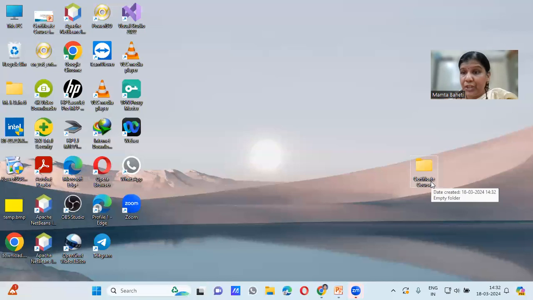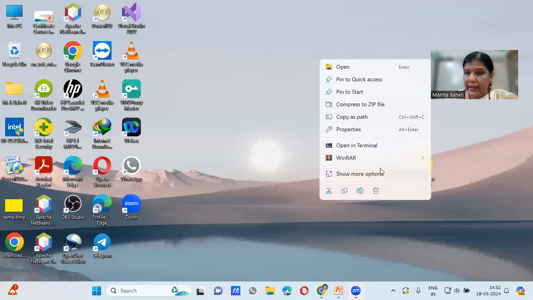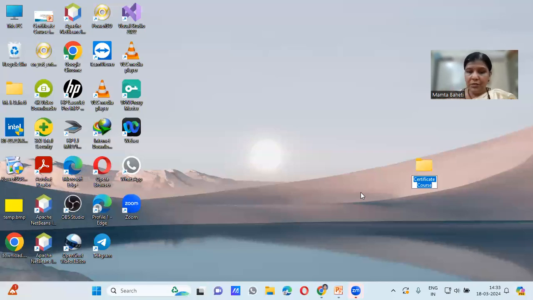If I want to change the name of it, I'm again right clicking it. See here, either it can show the Rename option like I have shown you earlier, or just click on this option. The blue strip is there. I want to modify it from Certificate Course to Certificate Course Technical Digital Skills. Likewise, I can rename that particular folder. Then if I am not requiring that folder, I want to just remove it.